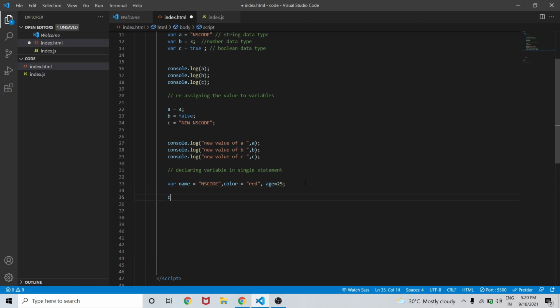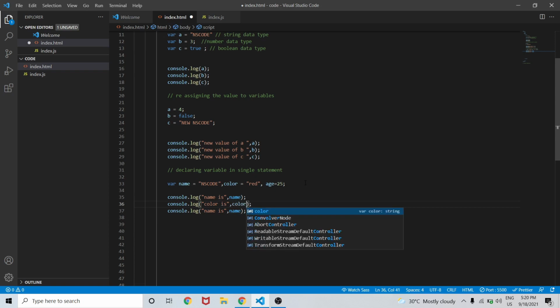Now let me simply console.log these variable names. So console.log name, so name is, comma, name. I'll simply write again, copy paste this, so the color is color. We will write here color is color.